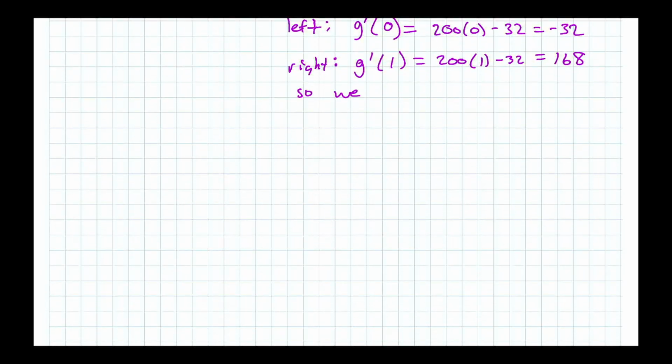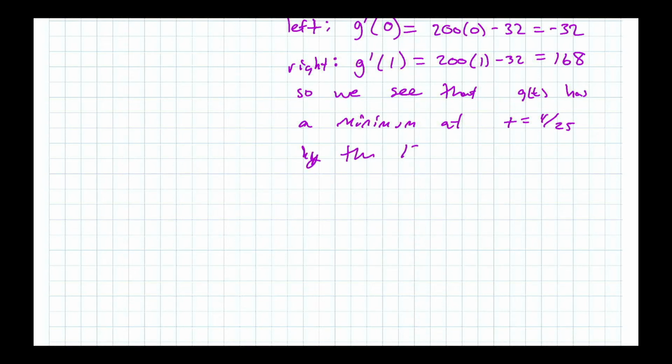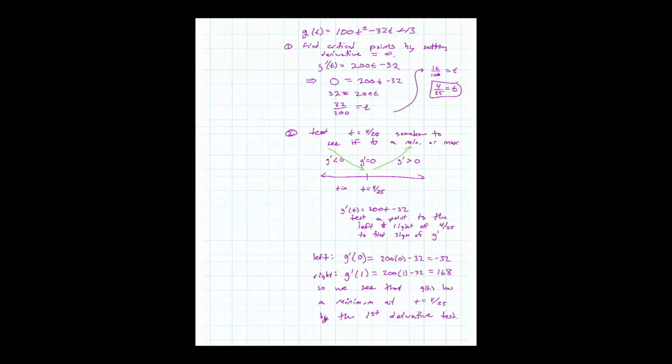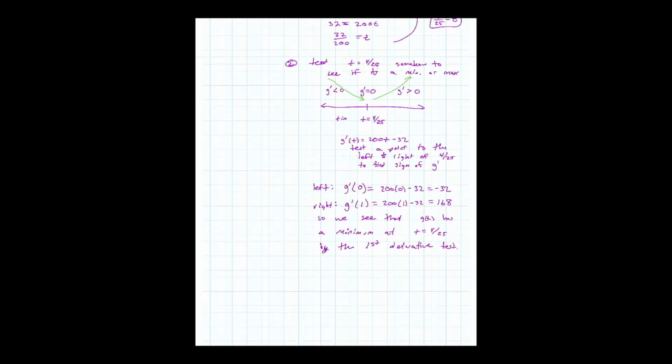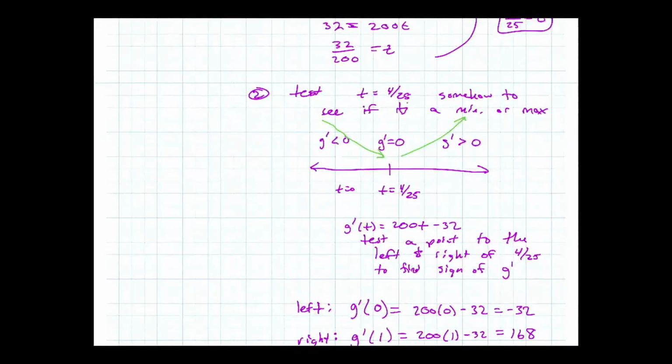So we see that g has a minimum at t equals 4 over 25 by the first derivative test. And I'll show you how to do the second derivative test if you do the problem on Newton Alta. Okay, so we did it. So technically, all this work that we did, everything after this point, was just to test if it was a minimum or a maximum. If you just did this, got this number, and then typed that into the computer, you would have gotten it right. So anyway, I wanted to do one of those because it's longer than it seems, like I said, and we did, so good for us.